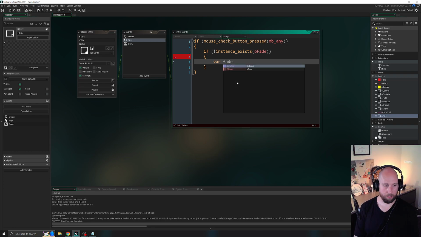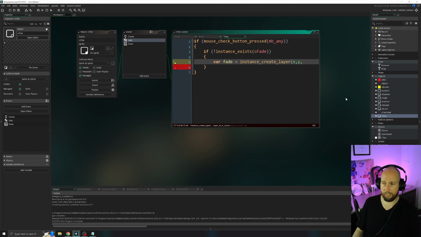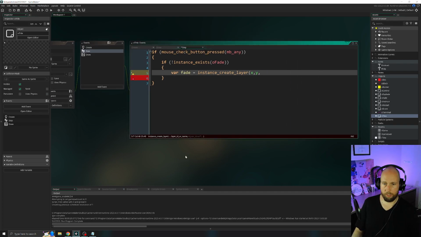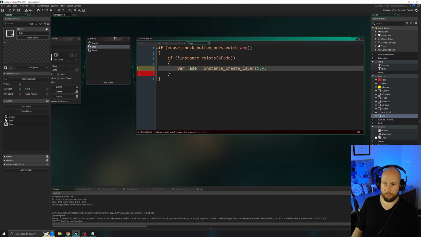Var fade, we're going to create a local or temporary variable named a new instance of an object that we're going to create. Instance create layer. Create it exactly where we currently are. You can also write 0, 0 here, because it doesn't matter where the fade object is created. So I just put X and Y here.